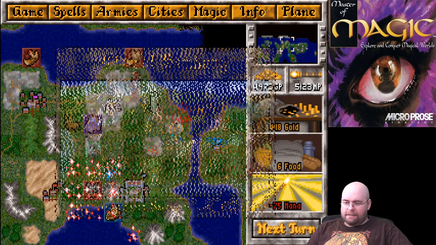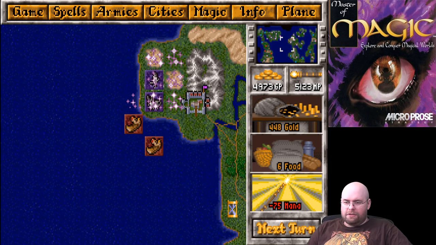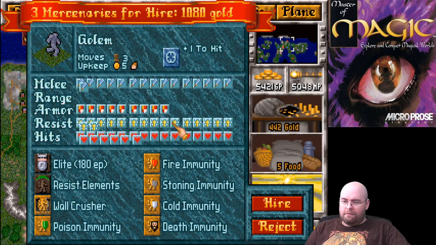Altar of Peace, Summoning Circle. They're not summoning anything. Just dawned on me. Life Force is gained, which I will be casting. Call to Arms, Supreme Light. Time to research True Crusade.